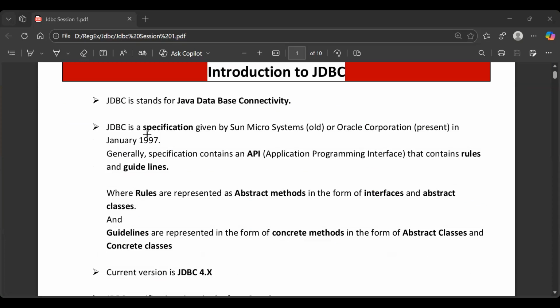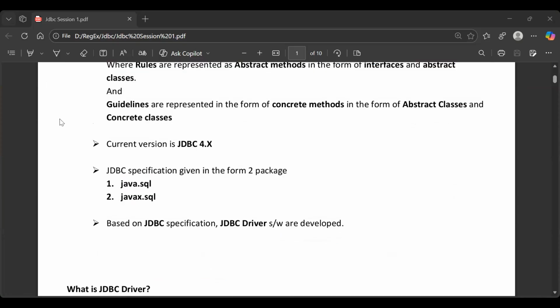This specification has versions like JDBC 1.x, 2.x, 3.x, 4.x. The current version is 4.x. What we have to do with JDBC is connect the Java application with the database servers.